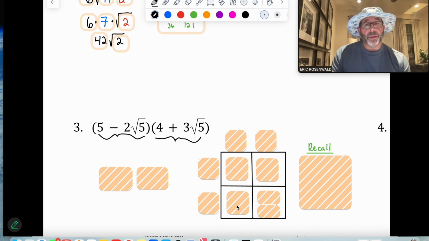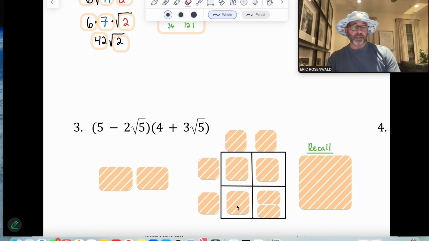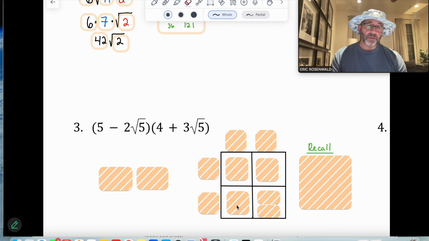And when we say a binomial times a binomial, that's because there are 2 terms there, so we call that a binomial, because bi means 2. And same thing with the other one, we have 2 terms there. So if we're going to multiply these together, we should FOIL all of this out. Now, I know everybody likes to do FOIL, and I encourage you to do it, but I also encourage you to use a little organizational chart like what we've got here.